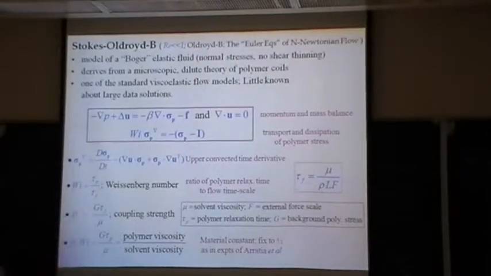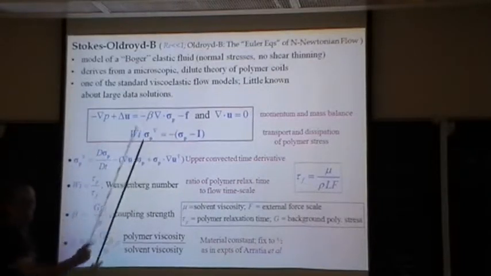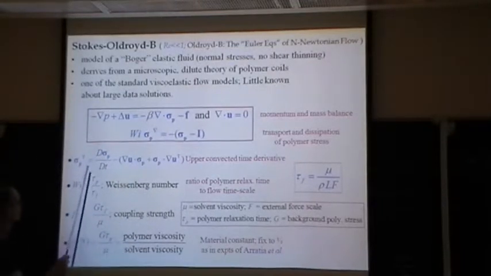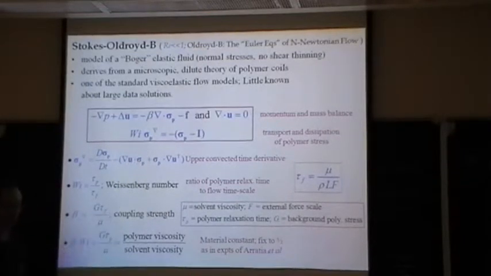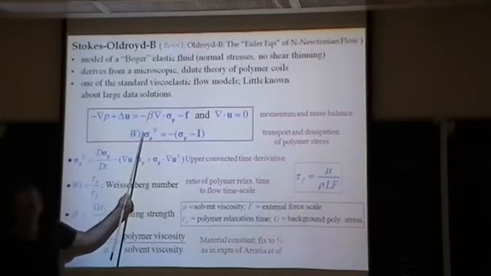There's again just the equation I wrote down here. I've written things in non-dimensional form. Now you're seeing things like a beta, Weissenberg number, and stuff like this. So the variables are changing, but the form of the equations is the same. Here's momentum balance. I've added a background forcing for various reasons. And here is the evolution equation for the extra stress. And there's that upper convective derivative again.